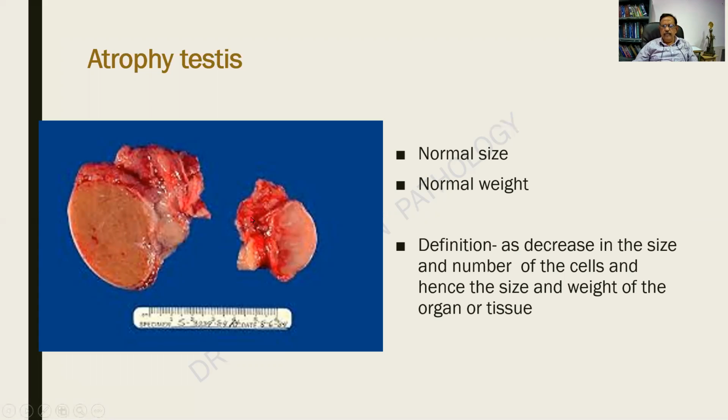And why do I say it is testis? It is because there is an attached epididymis. That is how I diagnose. It is somewhat pear-shaped or round, and then there is an epididymis that is attached. And it is pinkish, indicating that it is viable, live. So decrease in the size and the number of cells. Definitions you people should know.